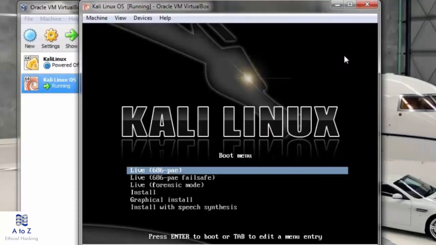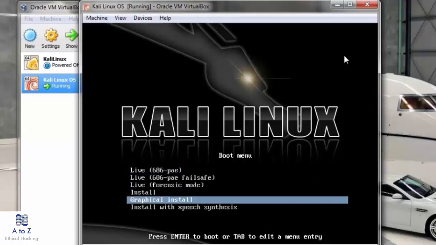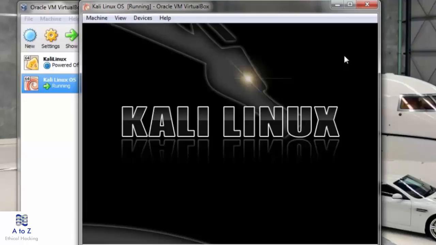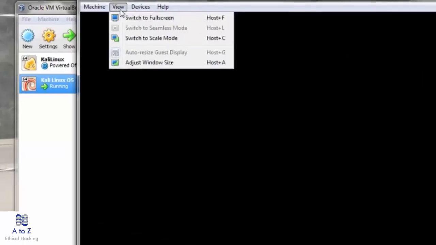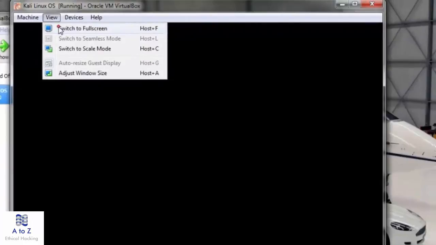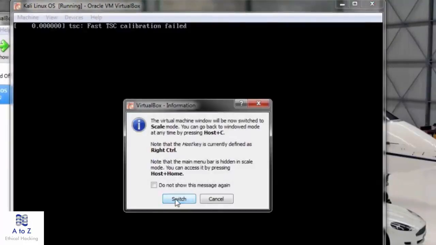In the boot menu of Kali Linux, go to graphical install and press enter. I'll switch to full screen as I feel comfortable with full screen. Let it take time to boot up.